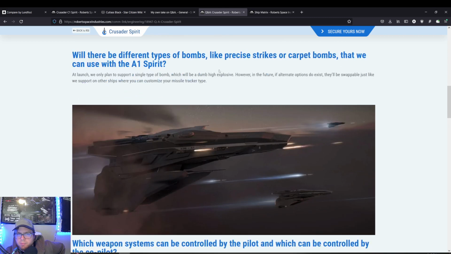Will there be different types of bombs, like precise strikes or carpet bombs? So this doesn't really have a whole lot of effect on our discussion, but we'll go ahead and talk about it for the sake of the Q&A. Will there be different types of bombs, like precise strikes or carpet bombs, that we can use with the A1 Spirit? At launch, we only plan to support a single type of bomb, which will be a dumb high explosive. However, in the future, if alternate options do exist, they'll be swappable, just like we support on other ships where you can customize your missile tracker type.